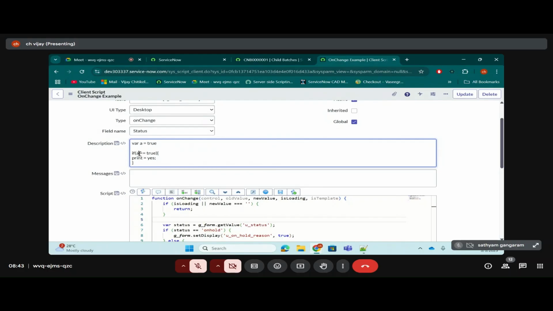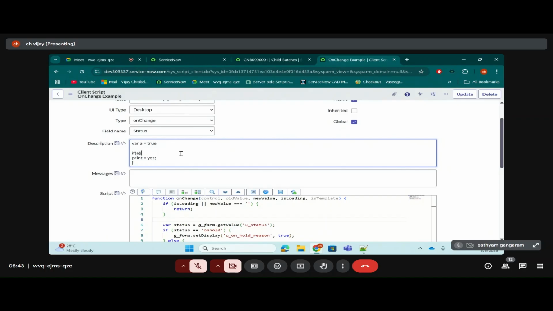The other way of writing it is, what is the value of a? True. Right, value of a is true. So what I told, this if will give you only two possibilities, that is true or false. So the other way of writing it is, if you write if a equal to true, or if a, both are the same only. Either you write if a equal to true, or you write if a, only for the boolean values I'm saying.